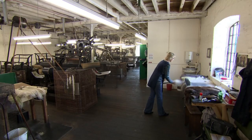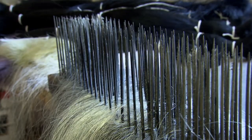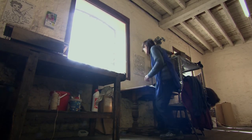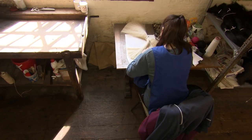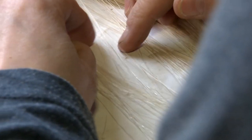Some of the hairs are knotted, and if they're not untangled they can't be woven properly — so they're passed to Tina Scott. She runs them through what looks like a medieval torture device: vicious-looking spikes that untangle the hair and remove any shorter strands. Back in the 19th century this process used to be known as heckling. In those days a heckler wasn't someone who shouted insults at comedians — it was someone who teased out horsehair. The next problem is that darker hairs are mixed in with the lighter ones, and the job of finding the rogue ones falls to Julie Underdown.